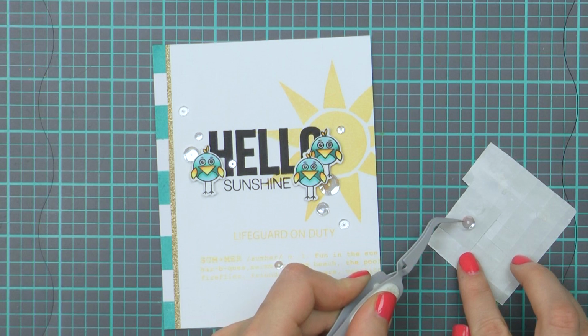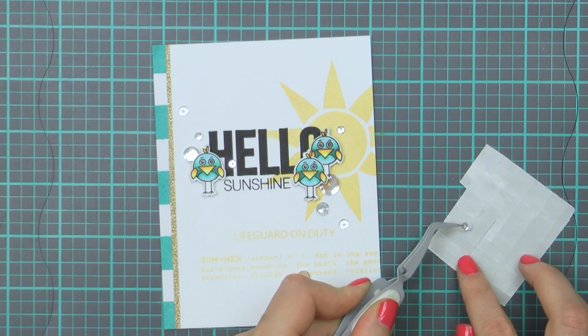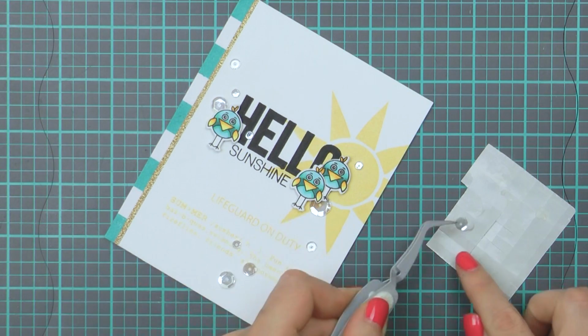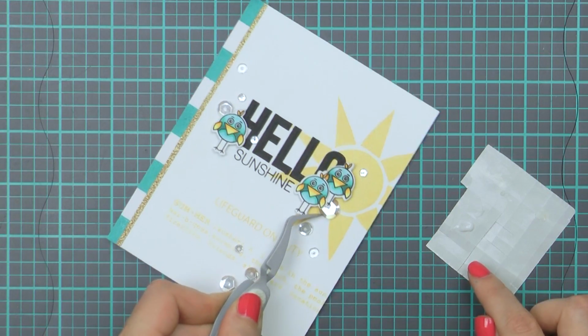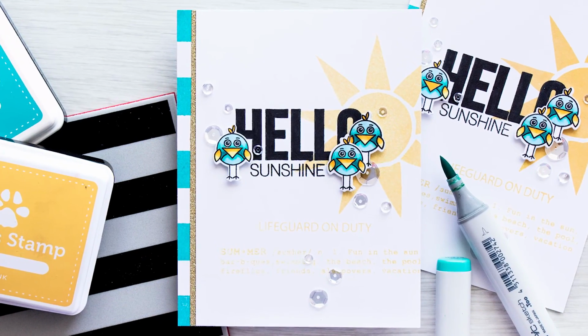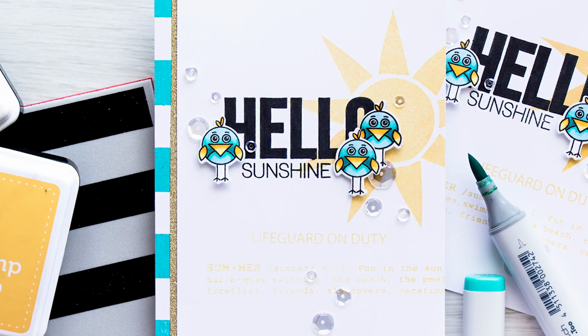I'm using the Sparkling Clear Mix from Pretty Pink Posh and going to adhere those using Multi-Medium adhesive in matte finish. I also added just a few more clear droplets. I can never do without them, and that finishes my project. So here's a closer look at this fun summer card. Very easy to make, and it's sure to bring a smile to the person who's going to receive it.